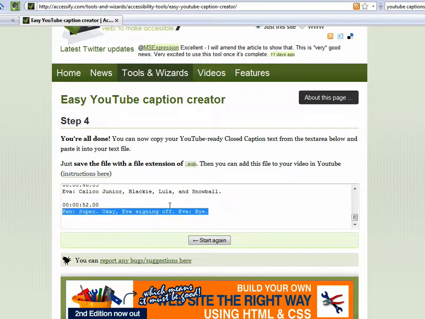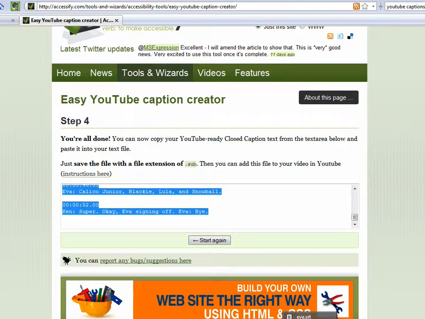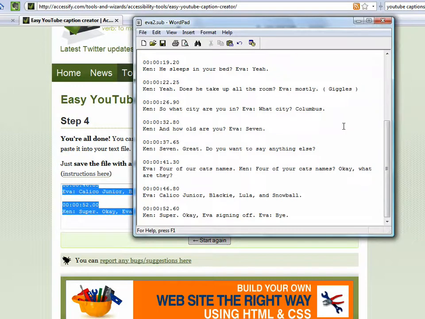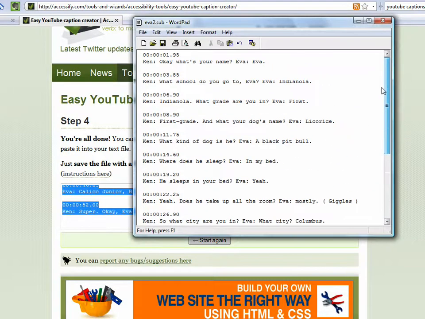You can just copy that and paste it into a document. So here I have that. Now, this is basically ready to be uploaded to YouTube and associated with your file as a caption file.